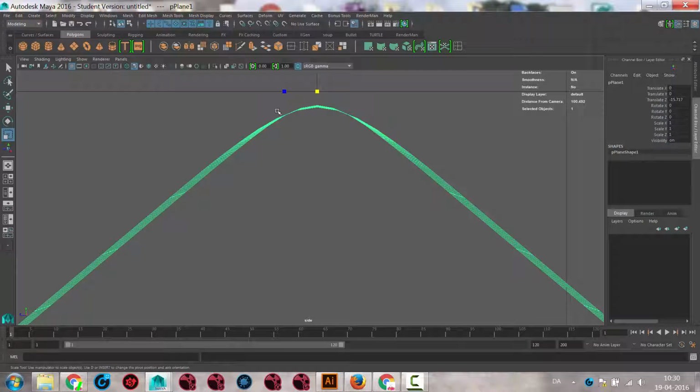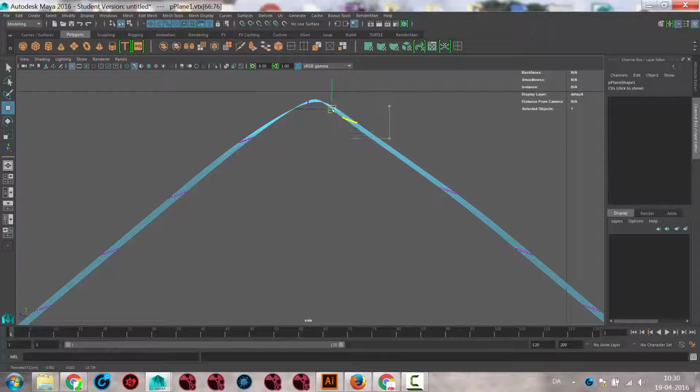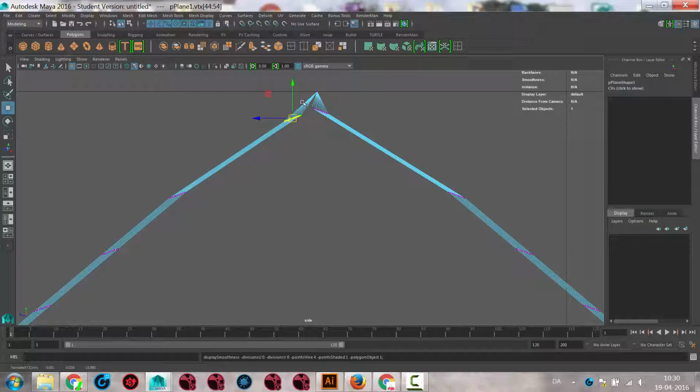Now it's not rotated, or the bend node was not rotated exactly correctly, so that's why it looks a little funny. But if I go to vertex here, you can see as I bring these vertices closer to here, it becomes sharper. Right? Same thing goes if I bring these closer here, it becomes a lot sharper. So I just need to make these more on one line, and the same for these. Just make them line up more like so.